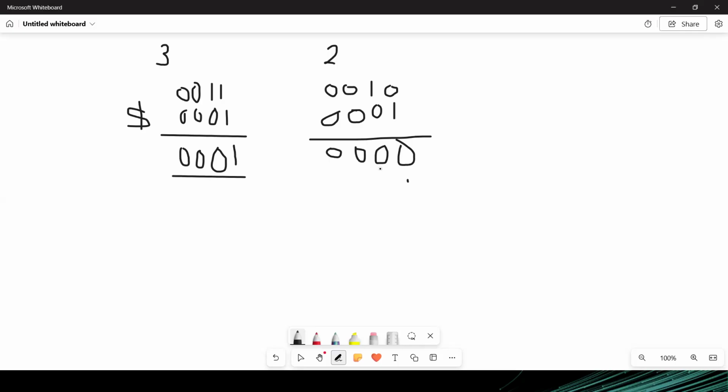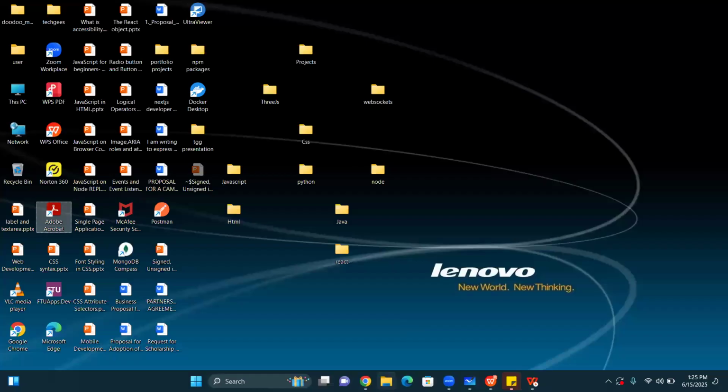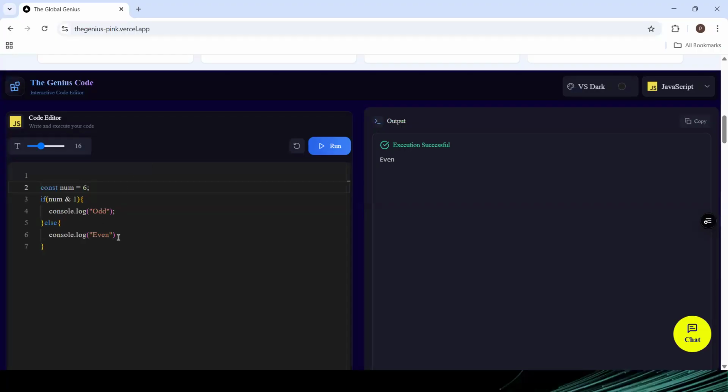So let's go and confirm from our programming language. I'm just going to say console.log. Let me choose 7, an odd number. Then I will AND it with 1. So this should give me 1.